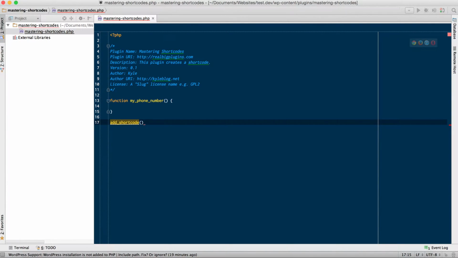Below this, let's add another line. And this is where we use another function that is built into WordPress called add shortcode. Add shortcode accepts two inputs, two parameters. The first parameter is the name of the shortcode that you want to use. This is what users will have to type in square brackets within their content to execute this function. And the second parameter is the name of the actual function to be called whenever this word is used in square brackets in your WordPress content. So again, the first is the name of your shortcode, and the second input is the name of the function that is called when this shortcode is run.